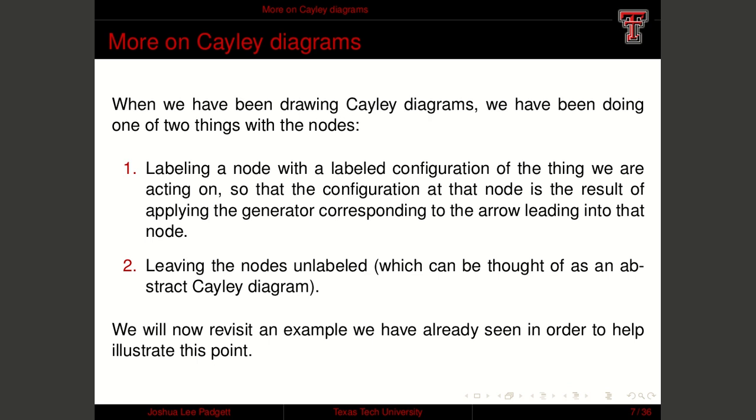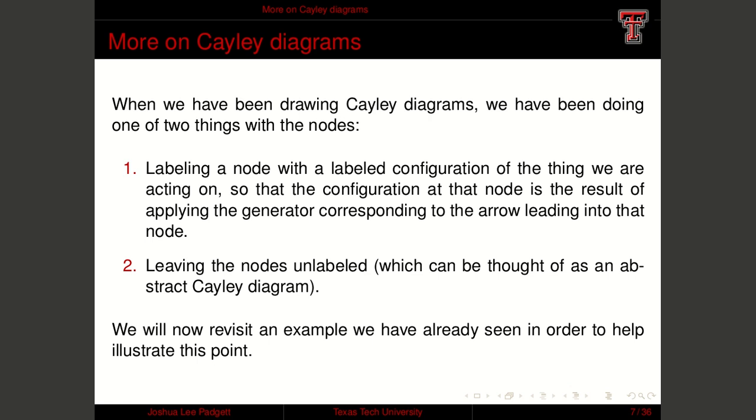And then we also consider Cayley diagrams where we just leave the nodes unlabeled, where we're applying some level of abstraction. So last semester this corresponded to basically, we drew the Cayley diagram for the rectangle group, we drew the Cayley diagram for the light switch group, and then we said if we ignore the configurations at each of these nodes and just make them nodes, what we saw was the fact that these Cayley diagrams were exactly the same.